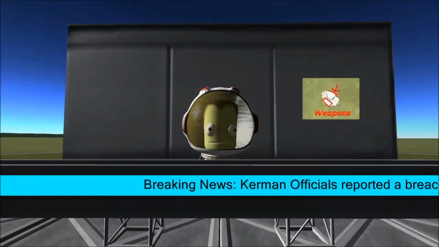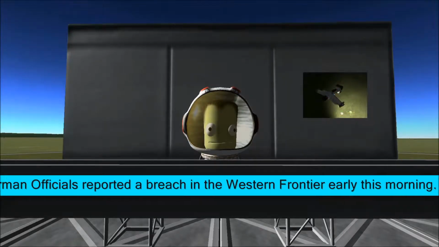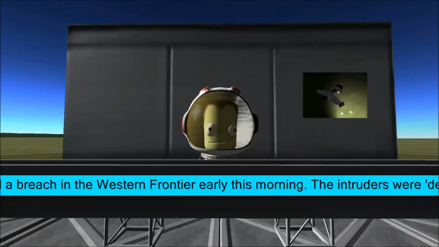3 armed vehicles of unknown origin were discovered after crossing the western frontier early this morning. Kerman officials have confirmed that they were destroyed.